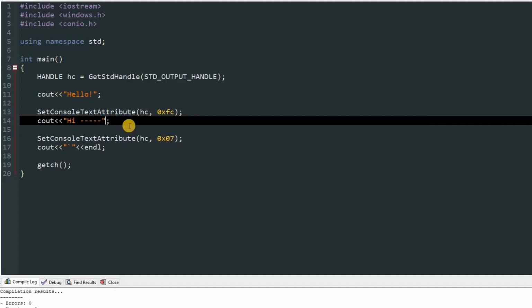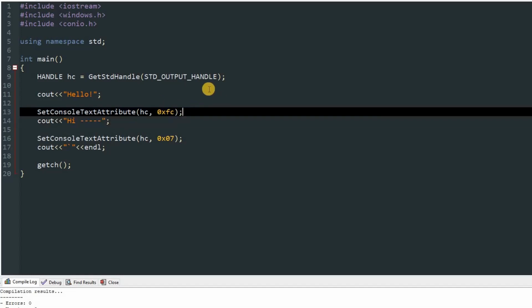But if you want that thing to happen and it's not updating for you, I have made a method which will do that for you. I will paste that in the description, and I will also add that in the source code, so make sure you check that out if you want.